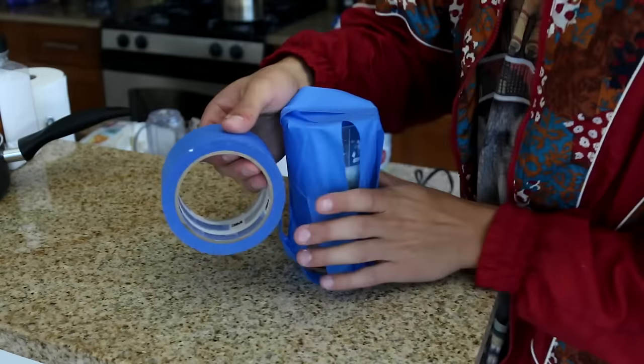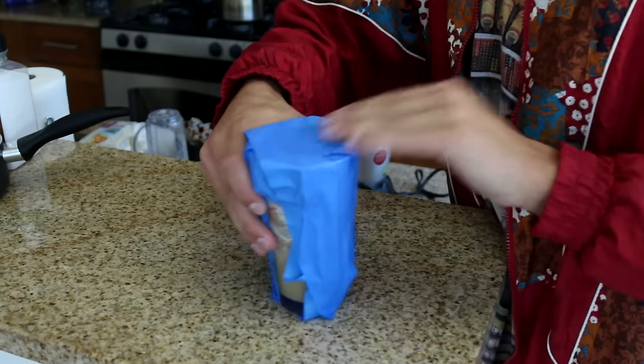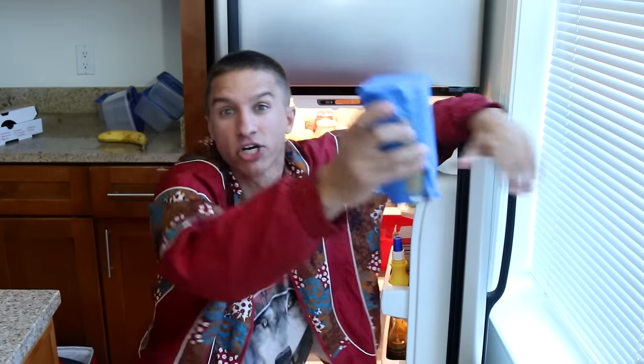So now we're gonna take the blend and we're gonna tape the whole entire thing up. This is so easy, guys. Seriously, every tutorial on YouTube has been so confusing. Look, the whole entire top is covered. And now just simply put your mixture into your refrigerator. Simply just keep it in there for about 97 to maybe 129.5 hours, around that, yeah.